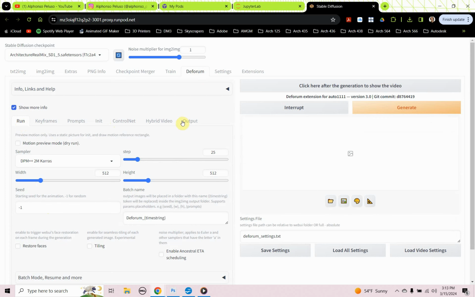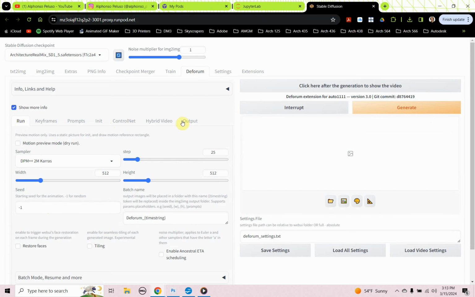So I'm going to click on that to show my video, and it pops my video up in a little window here, and I can just play that. So the default 3D movement is just kind of zooming in. That's all it does. It just zooms in the whole time. So this is just zooming in. And we're not seeing a lot of generative images, meaning not a lot of morphing from one to the other. It's just very smooth movement. And that's because our cadence was set to 15, and we'll go back and change that. So just getting a sense of what things are looking like.